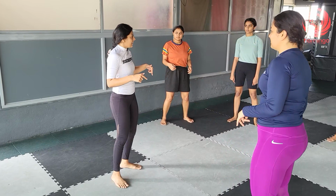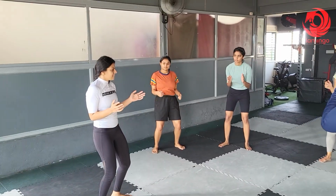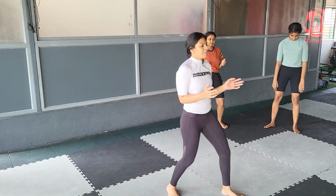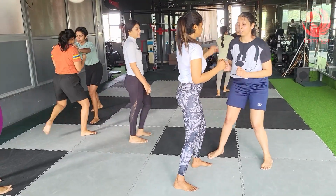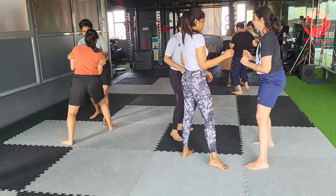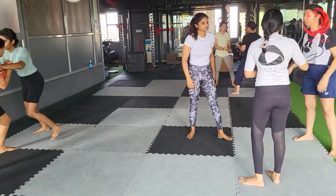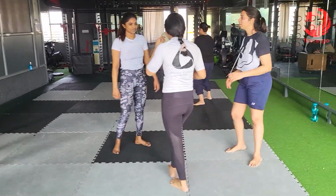So now pair up again. Squat, pelvis tilted in, T-Rex arms. And now she's going to push me. Just squat. We don't want to bend over. That's when I can pull her. Obviously I'm not going to do that to you, no one's going to do that to you right now.